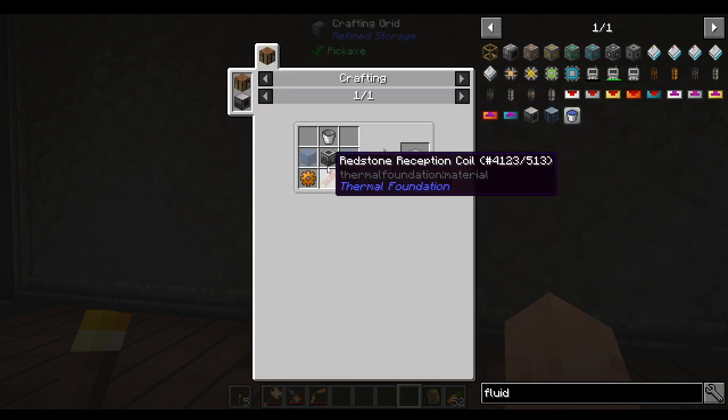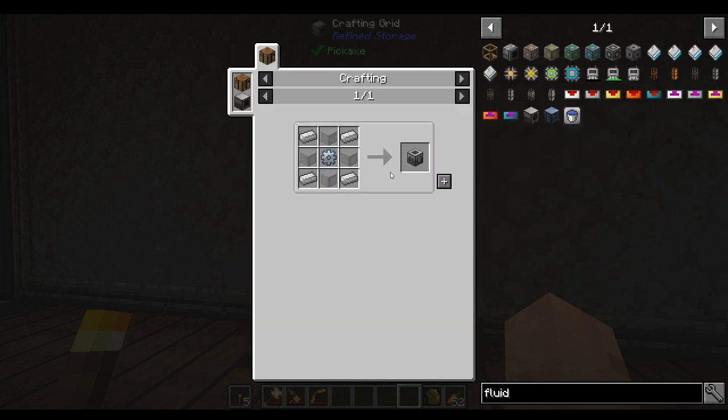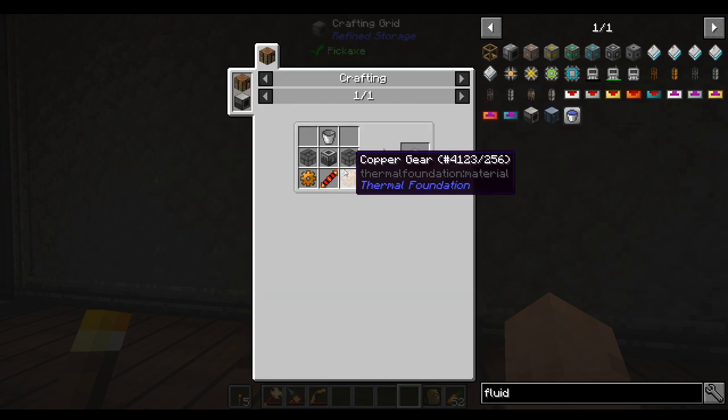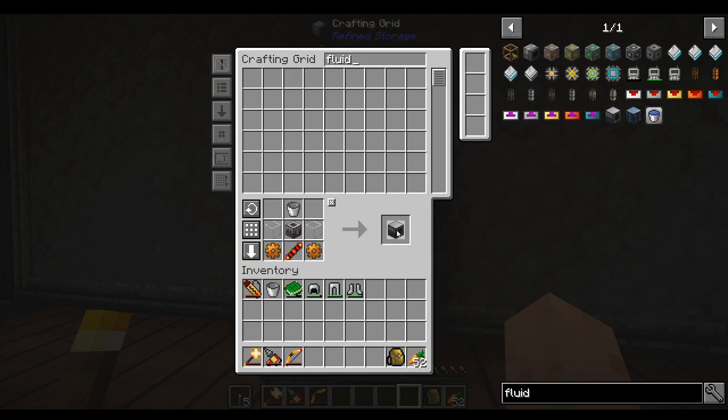And, oh no, we should have made 2. We should have made 2 tin ingots, or tin gears. Oh well. I'm pretty sure that it's not that big of a deal. There's some copper. I don't know if we already made that yet. We did not. See, I'm paranoid now, guys, that I'm going to make too many things that we don't necessarily need. And we got another fluid transposer.